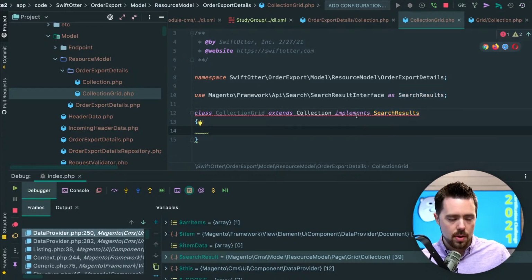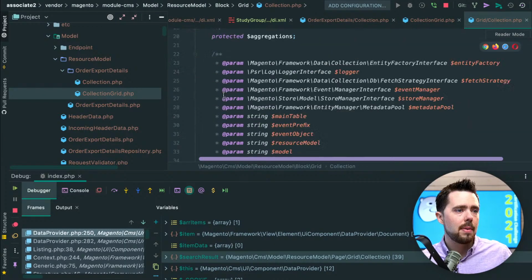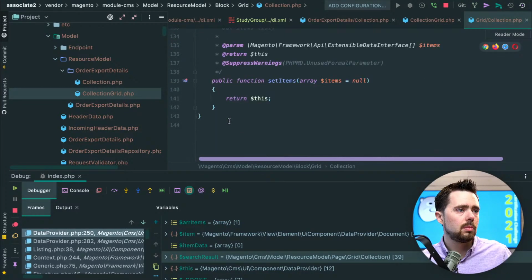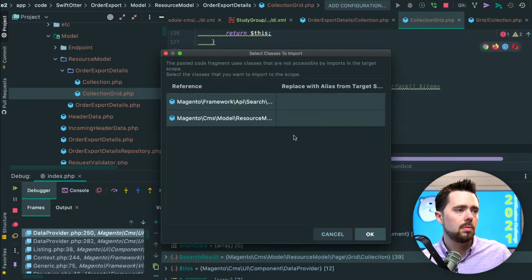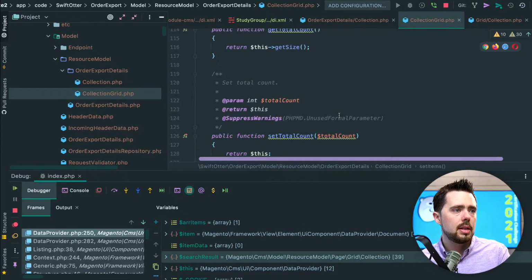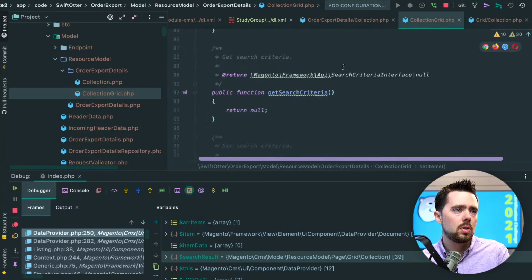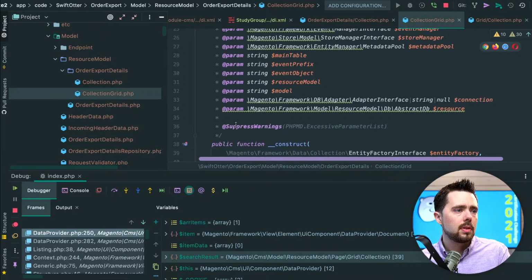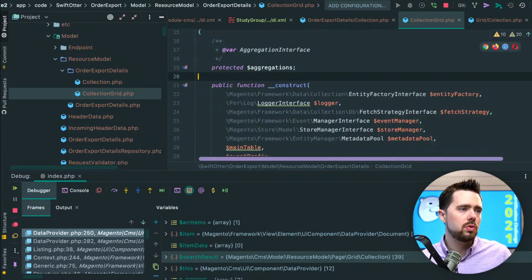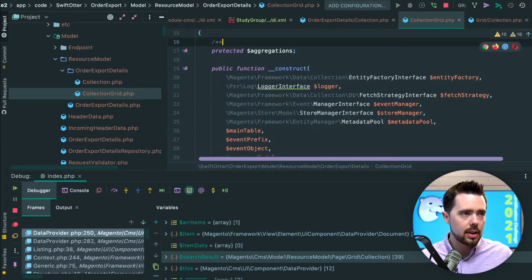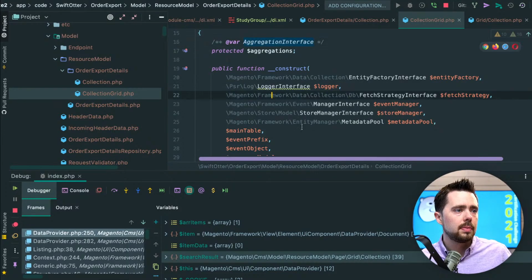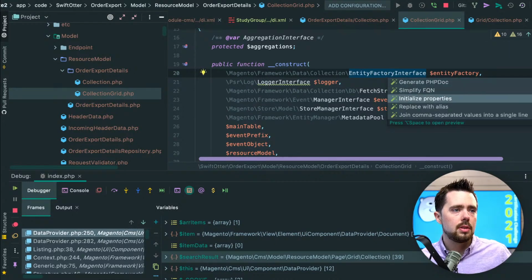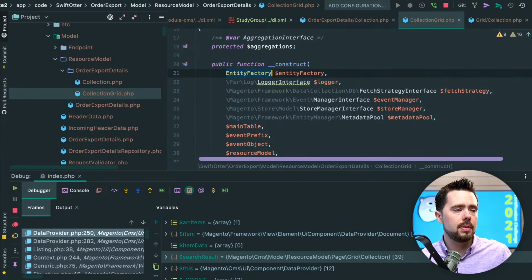All right, now let's just actually copy in these values here. And we will go clean out, return this. I think that's actually good. Okay, so come back up here. Personally, I cannot stand doc blocks on constructors. I have to flatten this out too, so bear with me. Technically, I would also go and alias every one of these, like entity factory, but again, we won't take time for that.